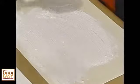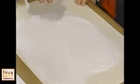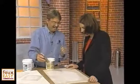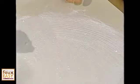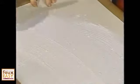You would do everywhere. So just go around the whole room. Now, are we worrying about this setting up on us or anything? You don't, because it's a positive application. I could stop right now, come back another day, and go right into it, and you would never see it. So it's not a wet edge issue that you have to worry about.